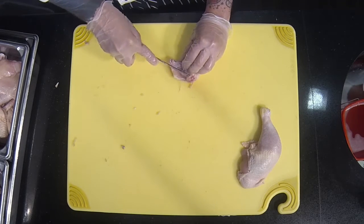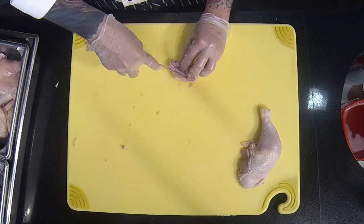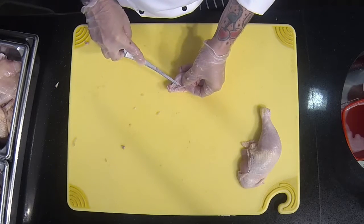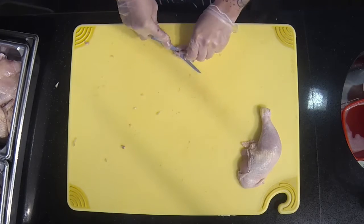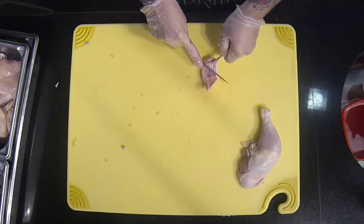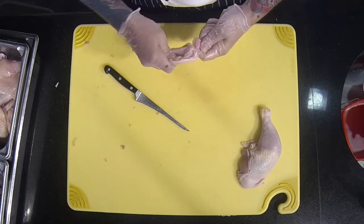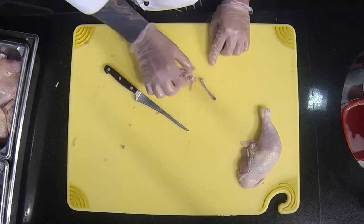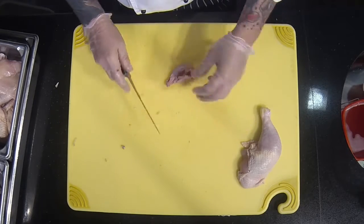So I can see the skinny bone now. Let me take my knife, go on one side, go on the other side, one side, the other. Let's really expose it so we can grab onto it. And once we can grab onto it, we can get our knife underneath it and come one way and just pull it out the other way. And that bone's removed. So put that in with the stock if you'd like. Probably not going to add that much flavor.